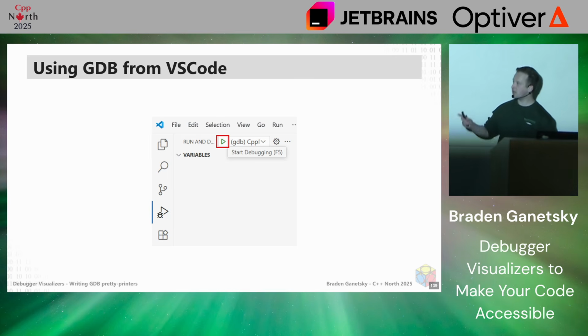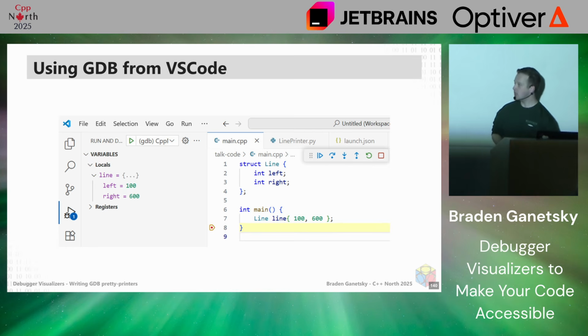Once you have all that set up, you can actually click Run. The name of my executable is CppNorth 2025, but it is cut off because slideware. I click Start Debugging, and it does this. So it's a GUI. I set a breakpoint on line 8. I click that with my mouse, and I have a breakpoint. And I'm using it visually with GDB, a famously command line interface. I think that's nice, and it makes it a lot more usable to me, who is a lot more familiar with using GUIs. So I think this is great. And again, it just makes this kind of thing more accessible to, I would say, people like me.